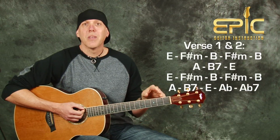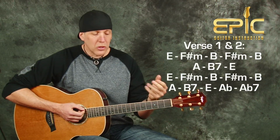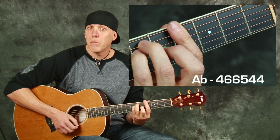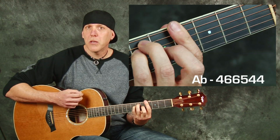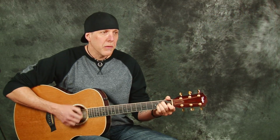Okay. Now at the end of that, leading into the chorus, you're going to go to A flat, or a G sharp major chord for 1 measure.